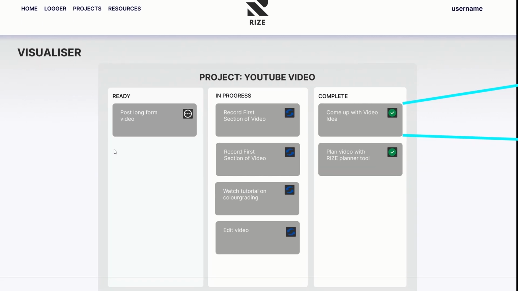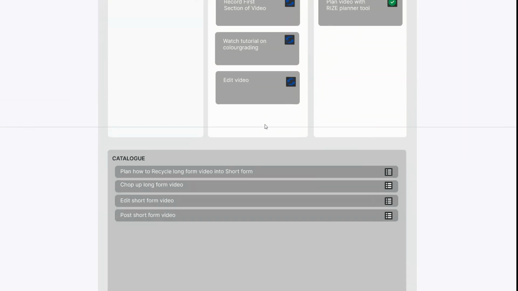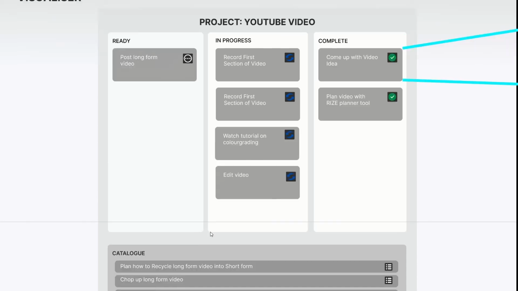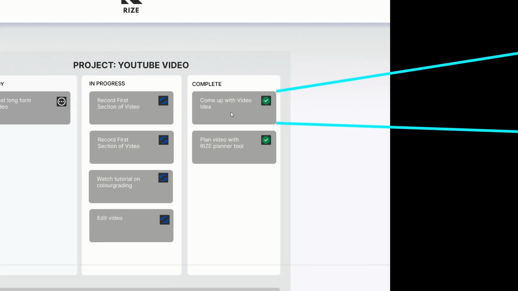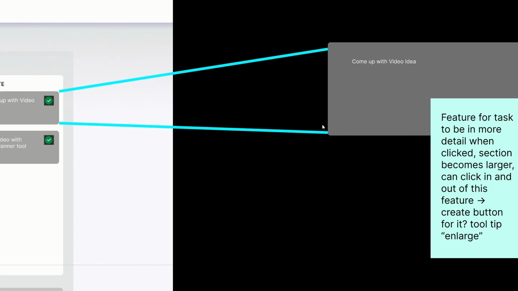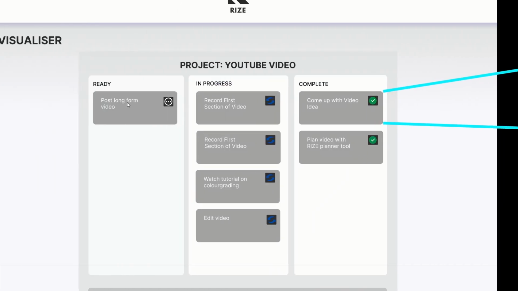And then you have your visualizer page, which is that Kanban style that I was talking about, and you have this ready, in progress, complete. But as the user, you can edit this how you want. You could have 4 columns, and whichever way you could have a to do, ready, in progress, complete. And then you have your catalog, where once you're done planning, you will then have a sort of list of jobs to do, which you can then just pass into here. And if you hover over an item, I will add a feature where there'll be a tooltip if you want to add further description, and that will come up.